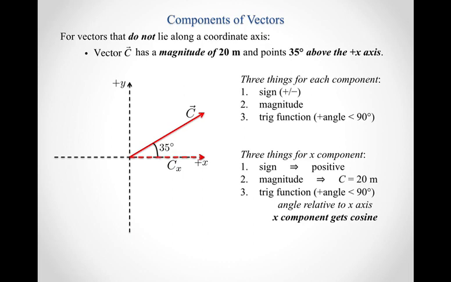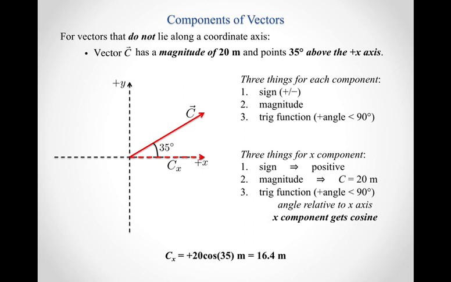So the way that I'm going to tend to frame this, just because it's a nice heuristic, it's easy to remember, and you get comfortable with it pretty quickly, is whichever axis we've drawn that angle into. So you either drew it into the x-axis or you drew it into the y. Whichever axis you drew that angle into, that component needs the cosine function.